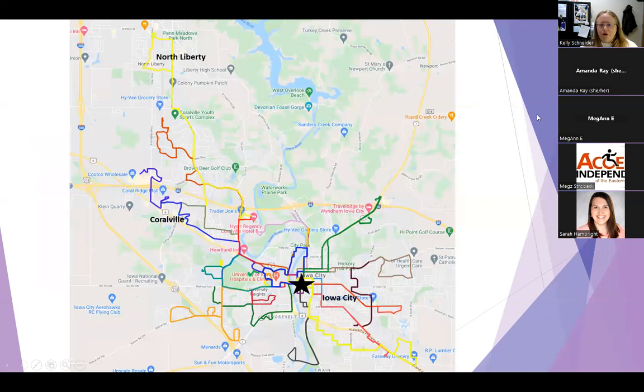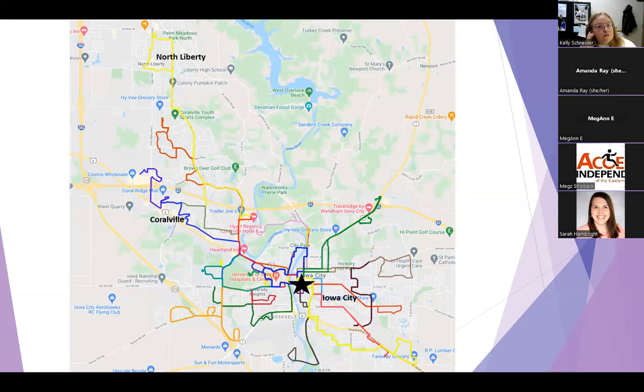Okay. Here is a map of the service area of where all of the fixed routes go. So we have quite a few, and I'll show you a website where you can look all of these up. But this is just a still screenshot of all of the different routes that we have. The black star that you see towards the bottom there is the downtown interchange. We'll zoom in on that quite a bit more in the slides to come. But that black star is really the center of the system.